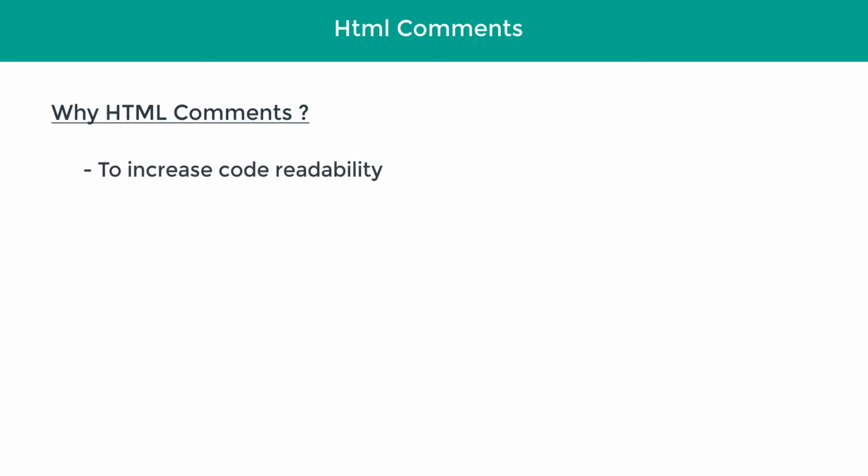Sometimes you write code and a few days later, you even forget what some of your code means. So leaving comments helps you and people reading your code understand what a specific piece of code does. It is therefore a good practice to add comments to your HTML documents, especially when working on bigger projects or in a team. With comments, you can add a reminder or a to-do item in your HTML code. So you can leave comments to remind you that you need to do something inside of your code later on.